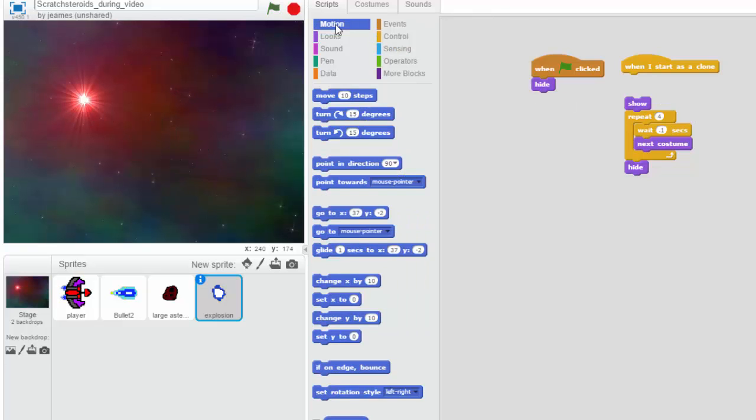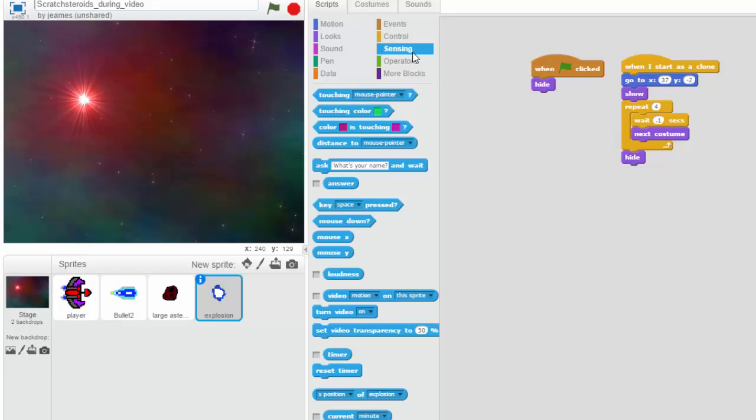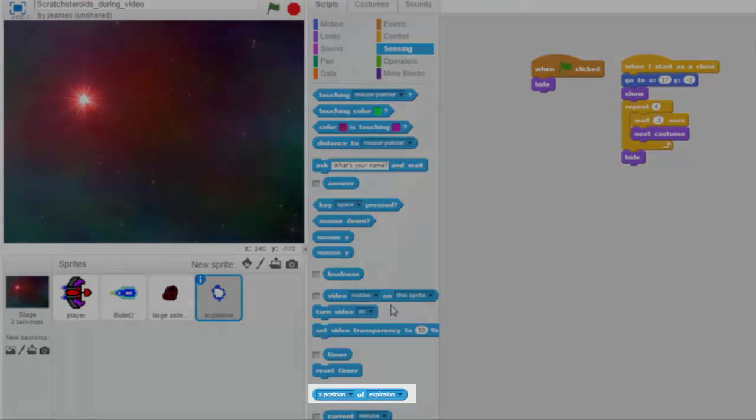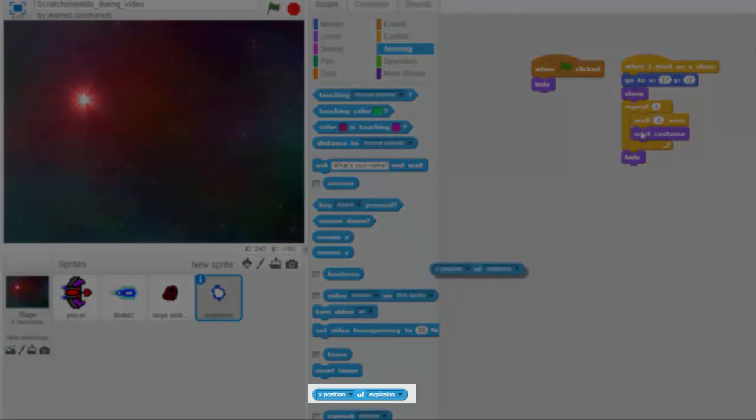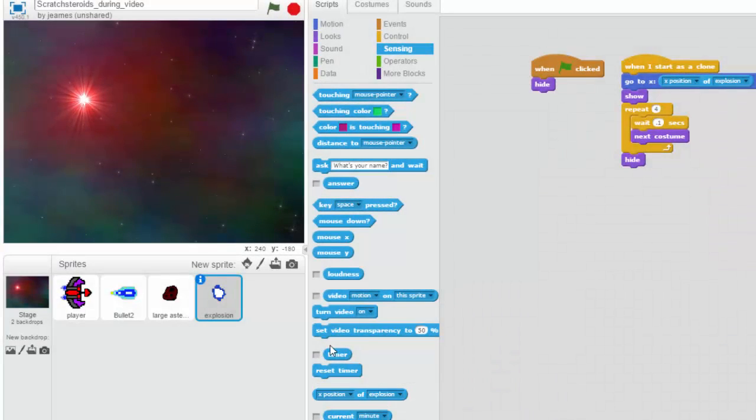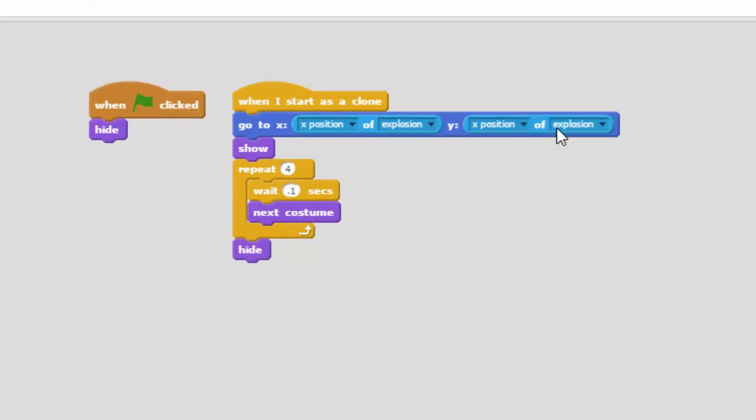So I'll go back to motion, and I have the go to X and Y. So I need to move it to the ship's X and the ship's Y. And if you recall, there's a block inside the sensing category that can do that. And let's see if we can find it. There we go. So go to the X position of explosion and go to the X position of explosion.